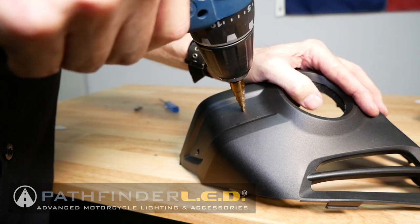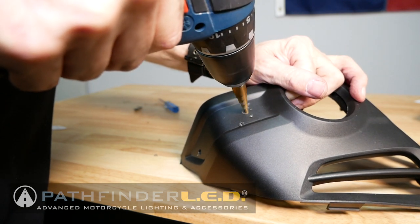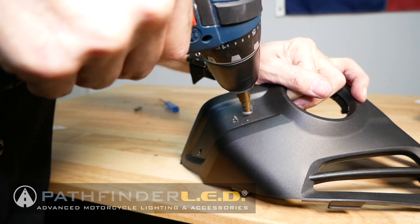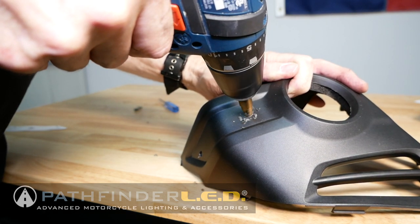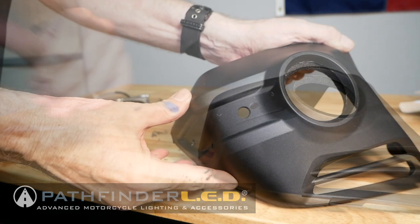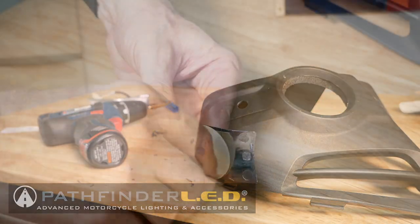The next hole will be an 11mm hole that will be the one closer to the fog light opening. Again, I'm using a step bit because I think it provides a really nice, clean, smooth hole. I'm just going to go down until it hits that 11mm mark, and then I'll have my two holes drilled in the right side fog light cover. Now I'm going to repeat all this on the left side cover as well.